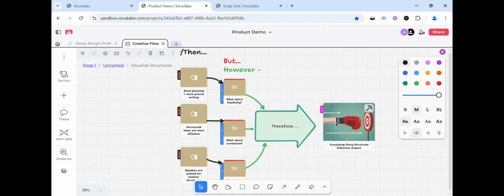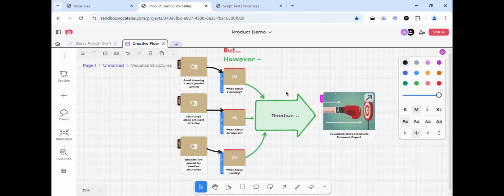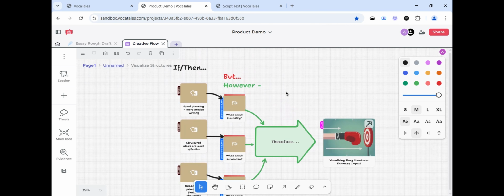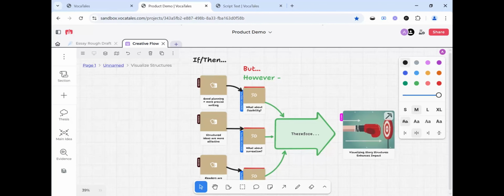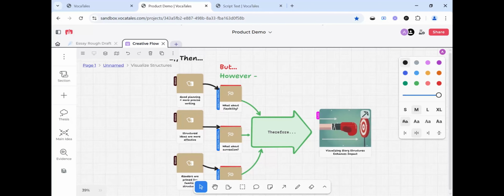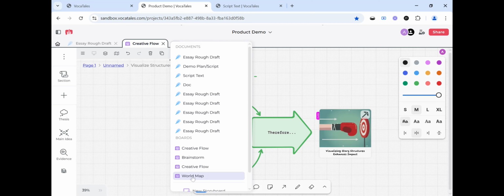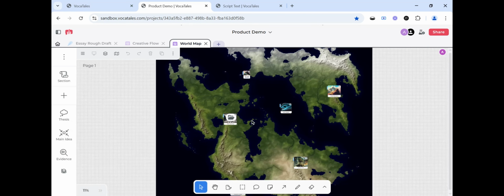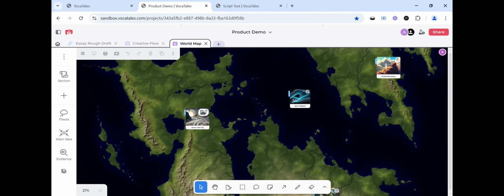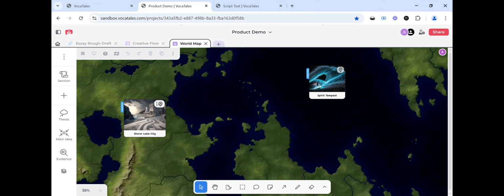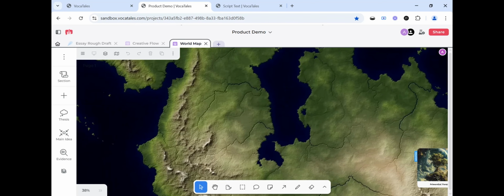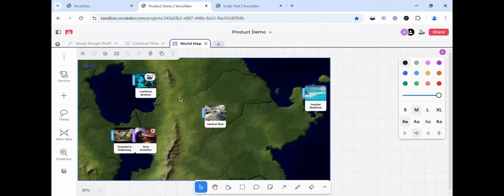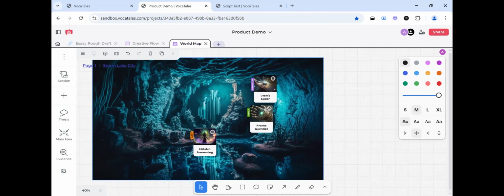Drill down boards can also be added to building blocks, so you can add additional layers of depth to the most important story elements you're working with. For instance, you might want to analyze an argument supporting one of the main ideas of your essay in greater detail, or if you were writing a fantasy novel, you might want to create a multi-layered world map of your fictional world. Zooming in on different locations to see what's going on there in greater detail.